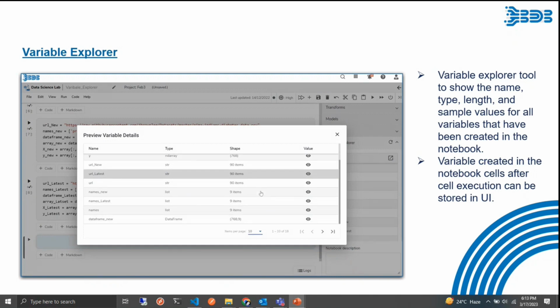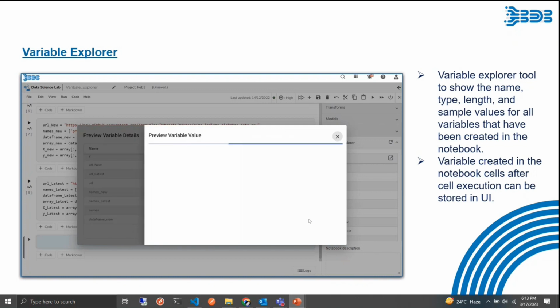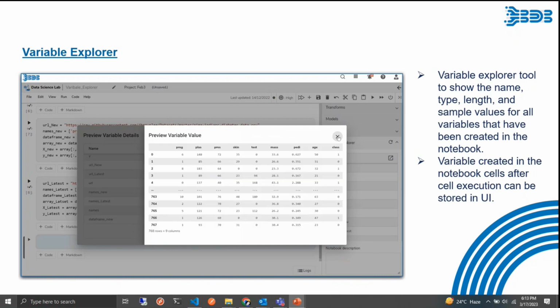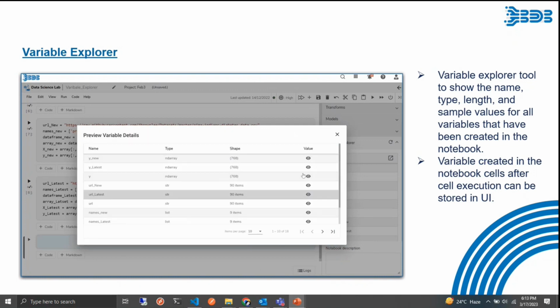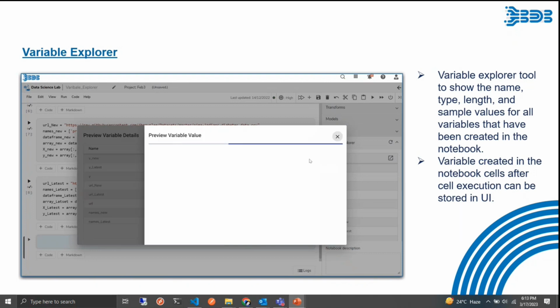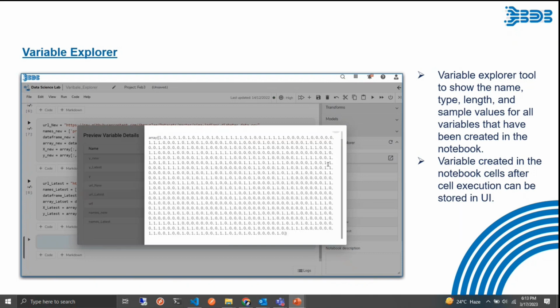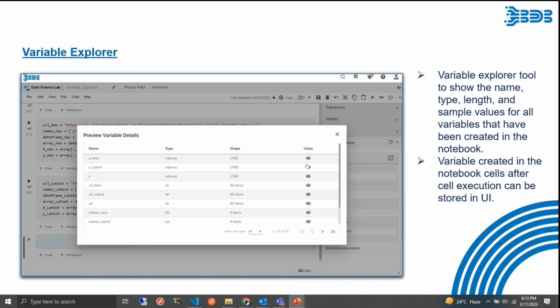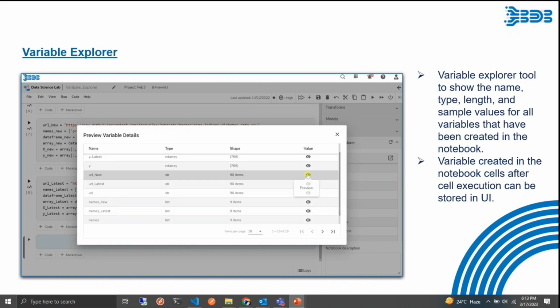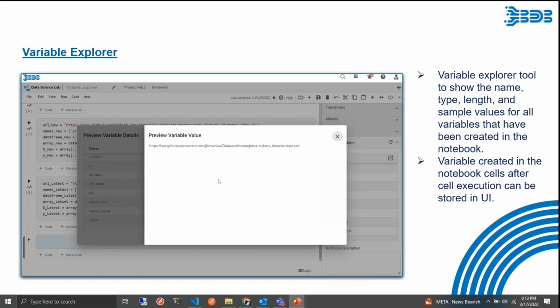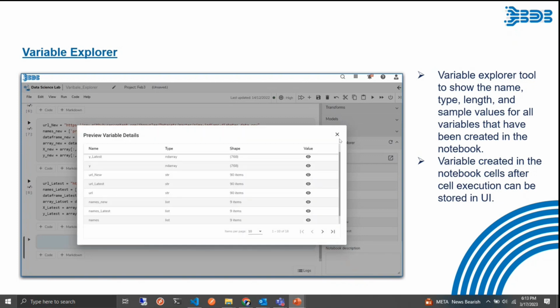Then if you click on the pop-up icon, then the pop-up comes up and it shows you a detailed view of all the variables that are defined in the particular notebook. So this is also something which is very helpful for data scientists to use while they are working on a particular experiment.